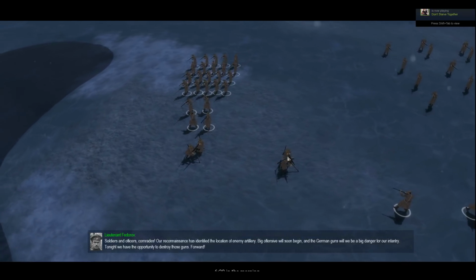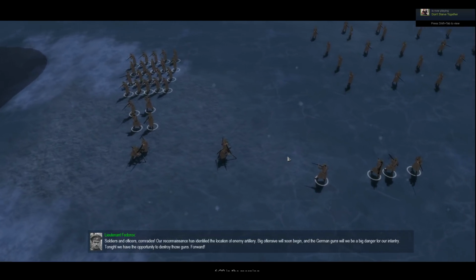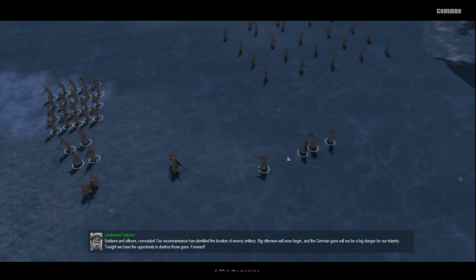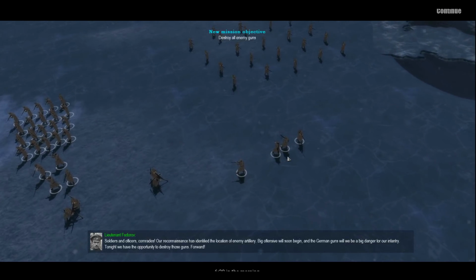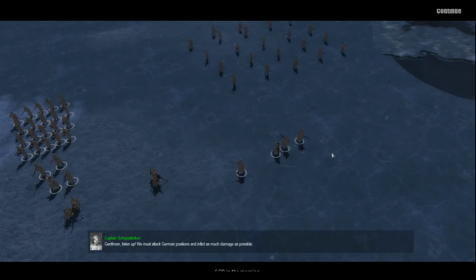Soldiers and officers, comrades, our reconnaissance have identified the location of the enemy artillery. Big offensive will soon begin, and the German guns will be a big danger for our infantry. Tonight, we have the opportunity to destroy those guns. Forward! Gentlemen, listen up. We must attack German positions and inflict as much damage as possible. There is a field gun battery on the right-hand side. We can inflict heavy damage to the Germans if we capture it.